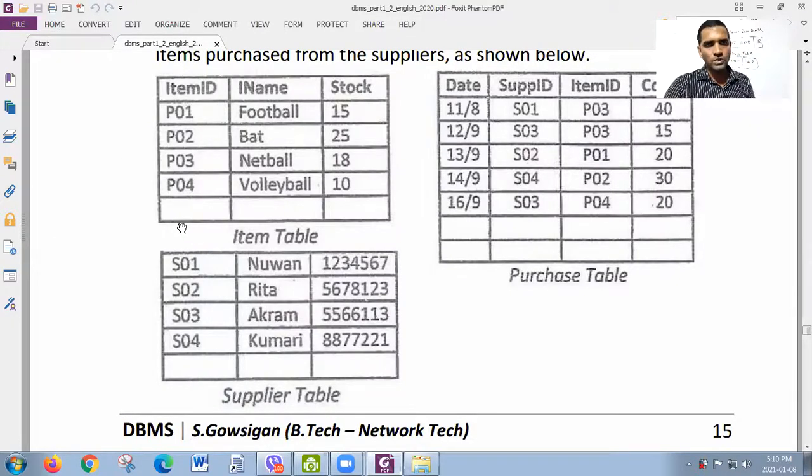So we have two tables to be updated: the purchasing table and the item table. Nothing happens in the supplier table. This activity doesn't affect the supplier table because Rita is already there. You can see that in the supplier table, Rita is already there. So no need for any updation in the supplier table. So item table, purchasing table.